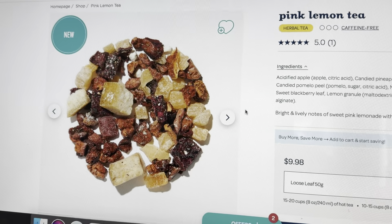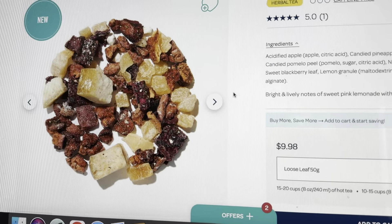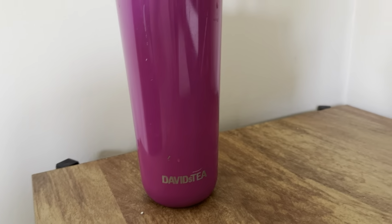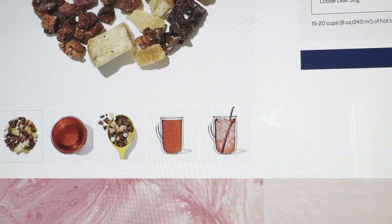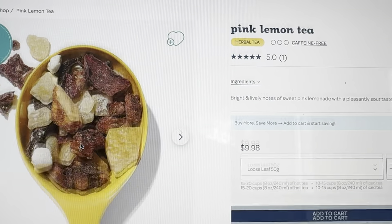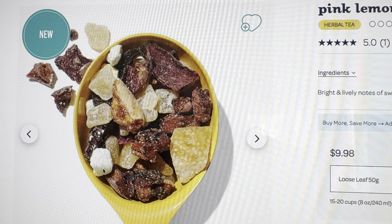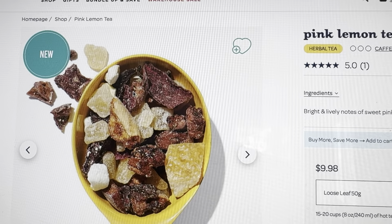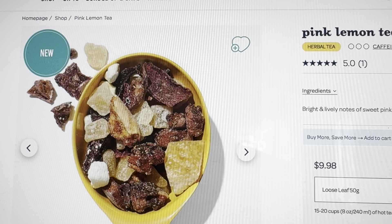By smelling this, it smells a lot like — I'm trying to remember what it was called — sour lemon something, or lemon teeny. So we are going to give it a try. This is kind of what it looks like in the spoon — I thought it was really cool. It's supposed to be a take on pink lemonade. I ended up cold brewing this one because with lemon teas, if you make it hot and throw it in the fridge, it ends up really, really bitter.